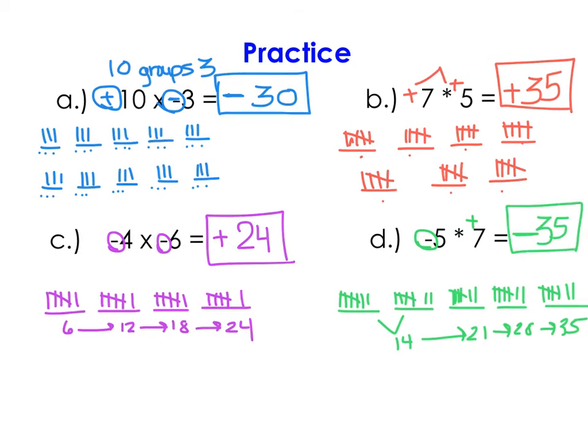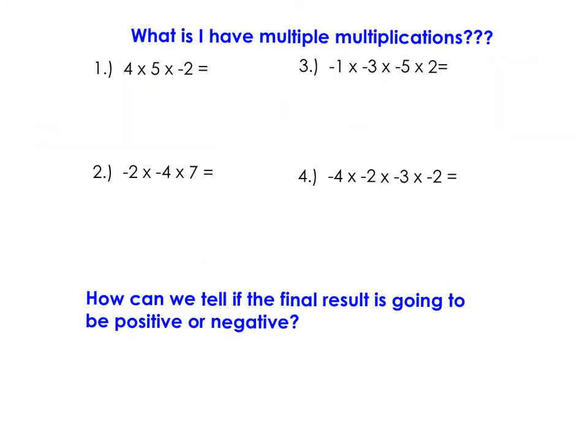So if you struggle with multiplication, draw out the groups. Draw it out, use the rules to help you, and you will get better at multiplying. So the last thing we're going to do in this video is look at what happens if we have multiple multiplications. So just like addition and subtraction, we are going to evaluate these from left to right. So we always start with the leftmost 2 and then we go in pairs across.